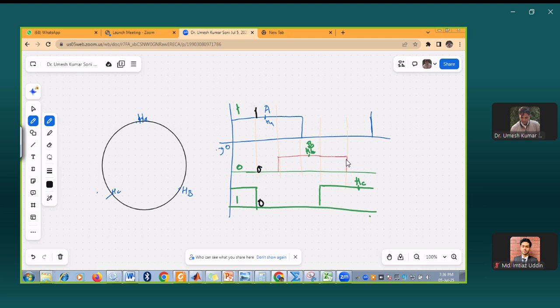So exactly when the rotor reaches here, this is phase B position, and exactly when the rotor reaches this position, the Hall sensor signal becomes 100. So the phase we should start is A plus and C minus. Then the overall flux will be here and the rotor is actually here.